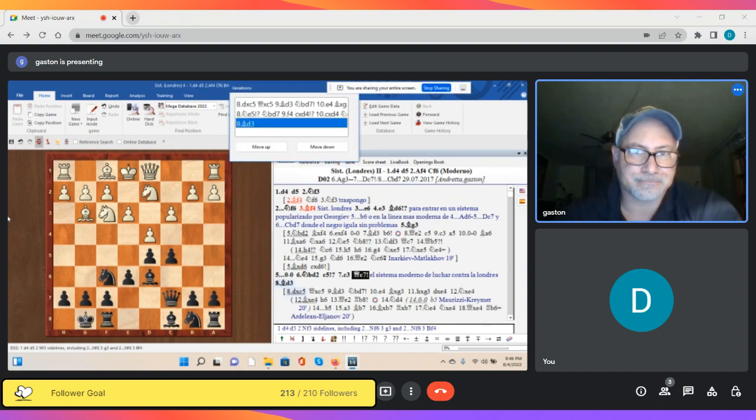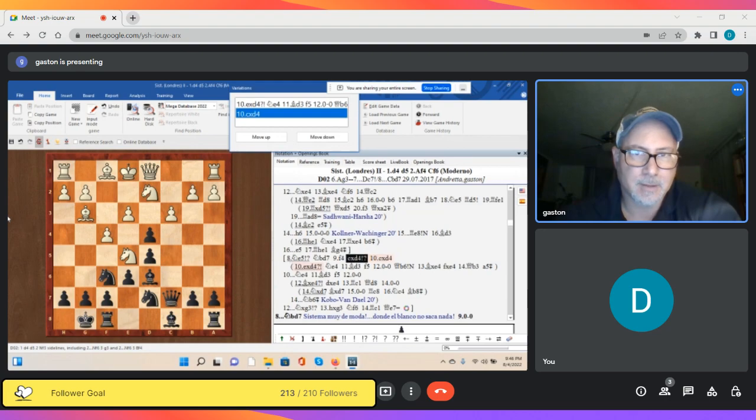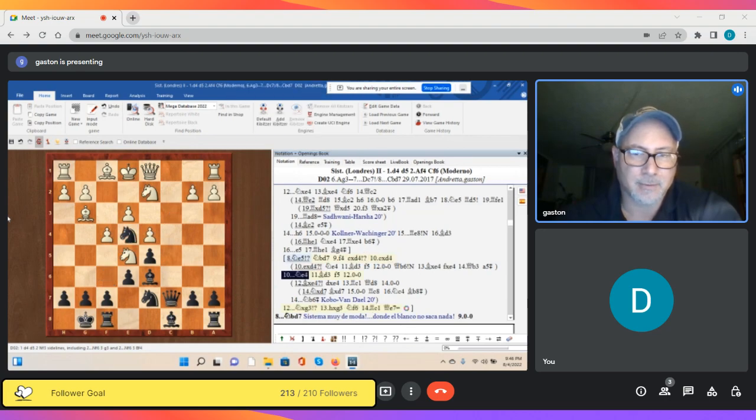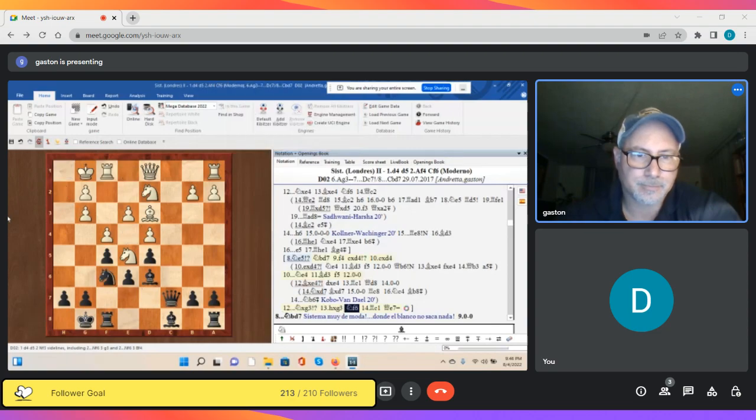So knight bd7, f4, only move, take, knight e4. And black is pretty even here, right? King h8, rook g8, g5. So black has a very nice position for attack.